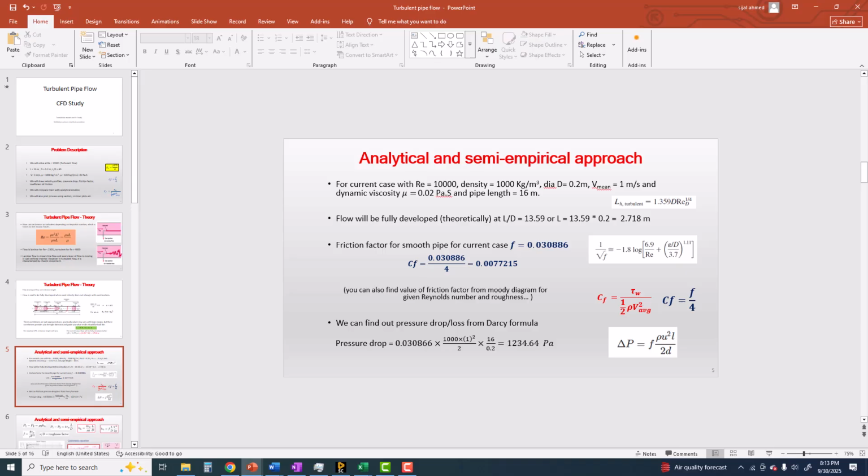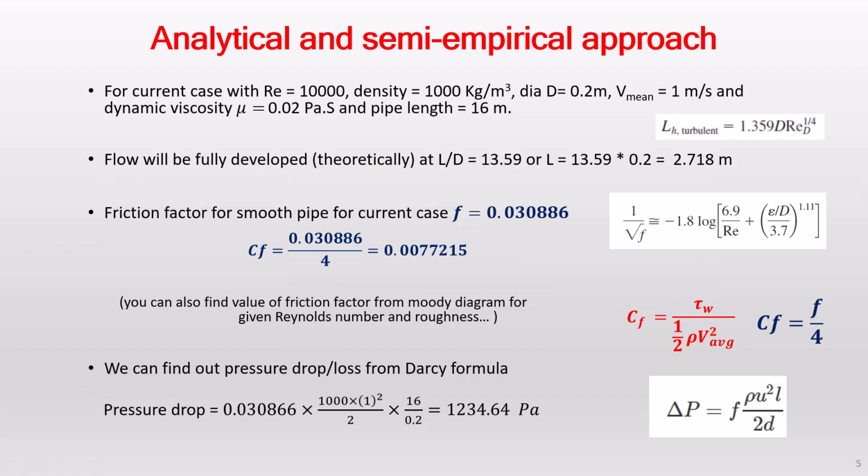This is for the whole pipe, but I would suggest that in the CFD, after the flow becomes fully developed, so that will be after like 5 meters, 6 meters, make a plane there, and after that measure the data for the pressure drop, and for the same length you should put the value here. So let's say 16 meters minus 6 meters for when the flow is developing there or the entrance region. So use the 10 meters here, and the same length should be used in the CFD as well.